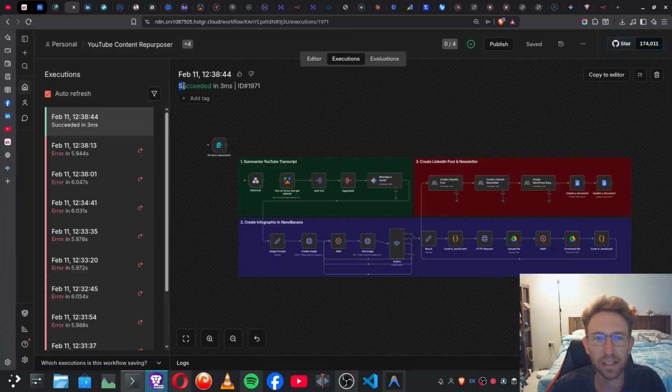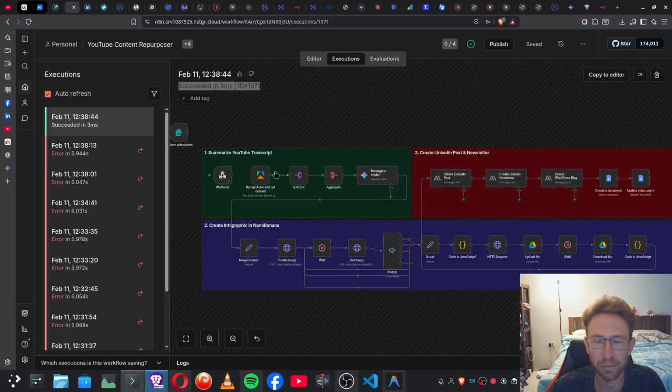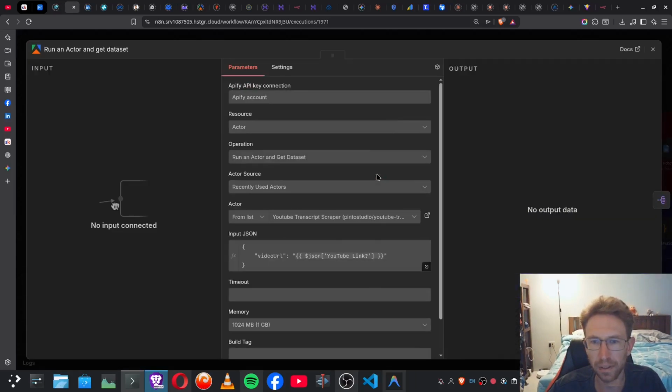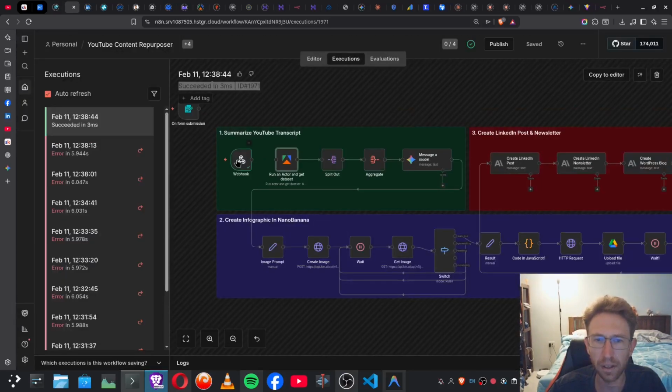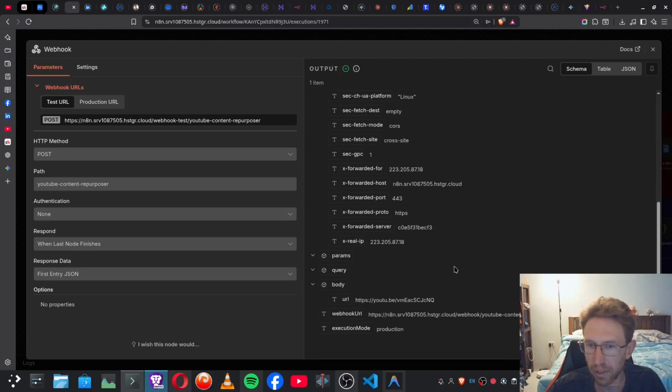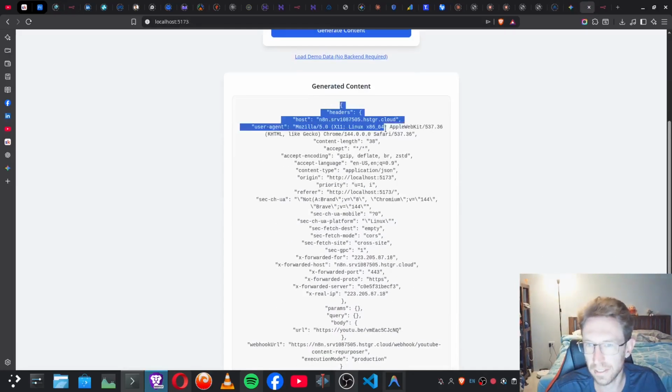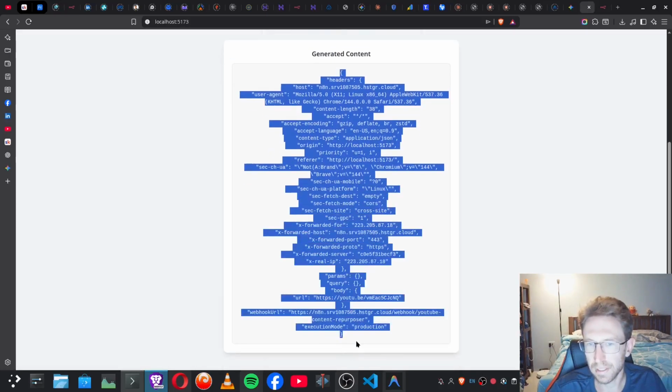Now I can see that the latest execution succeeded. All I had to do was disconnect it from the rest of the automation because this particular node is not working correctly. We're not passing in the right JSON value right here. As you can see, here's the output. So now anytime that I run this over here, you can see it is getting back the generated content now.